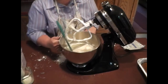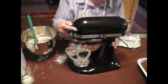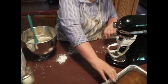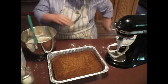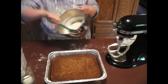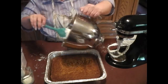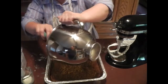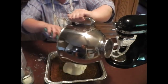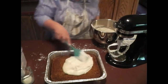Okay, let's look at this. And the mess I made on the counter. But that's okay. It wipes up. Bring the cake over. See our frosting, how nice and smooth it is. Didn't take but a minute or so. We're going to pour our icing on the cake. You may not need all of it, but just spread that out.